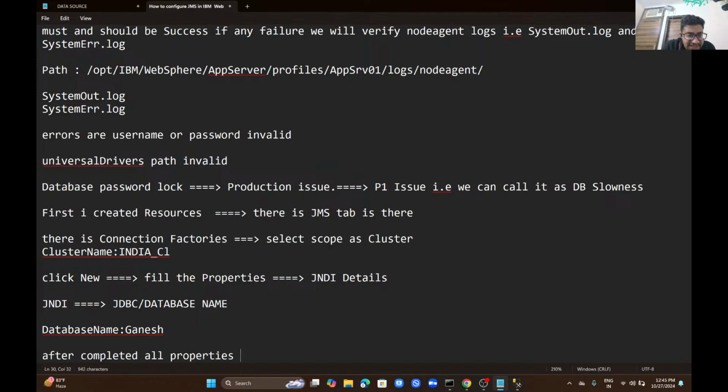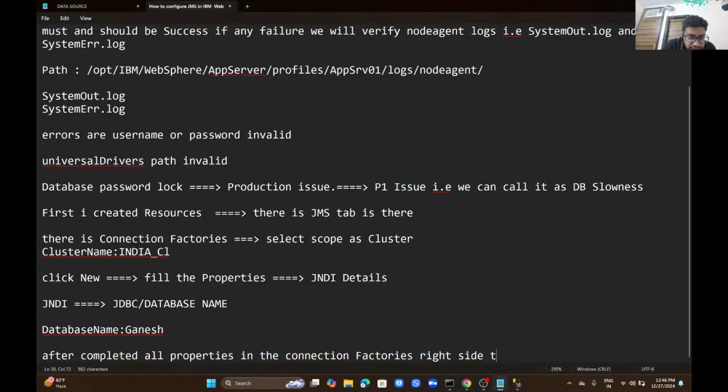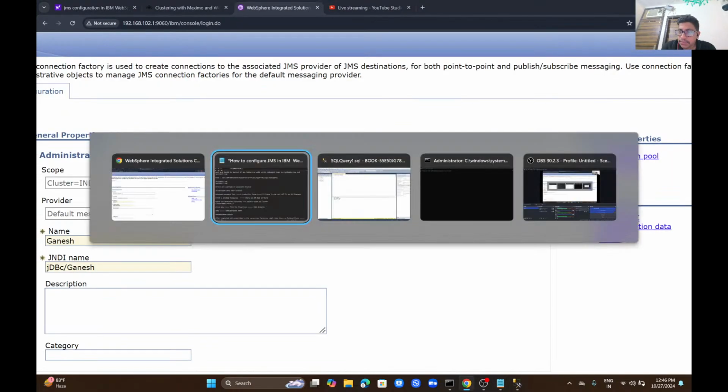All properties are in the connection factories. In the connection factories, on the right side, there is Related Items. Under that, Buses.